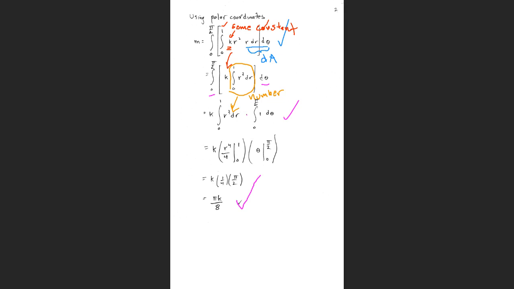Now that isn't going to be too hard because we've found the limits for the double integral used to find the total mass, and we can just use them again. So for the moment of the lamina about the x-axis, well, this is the definition, but it makes sense. We understand why it's that.